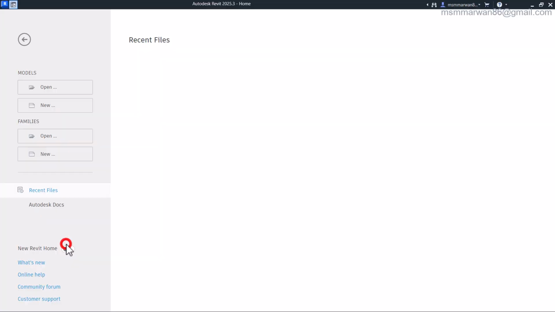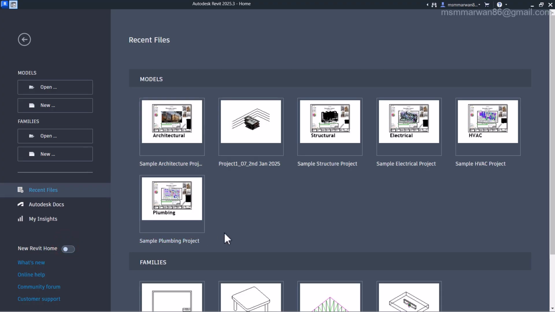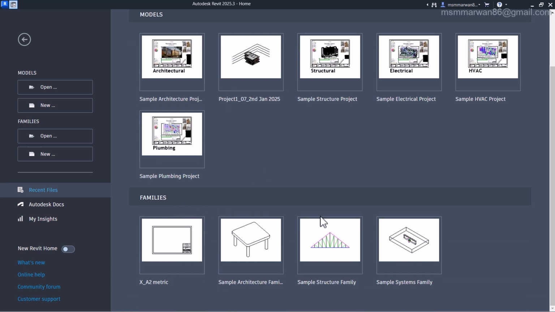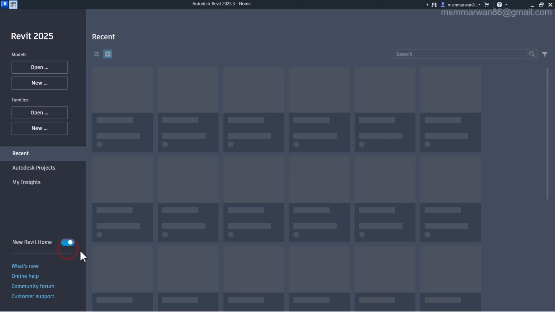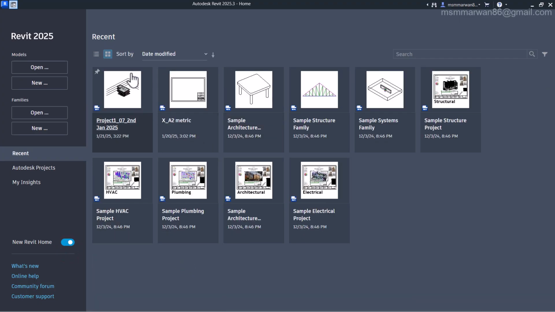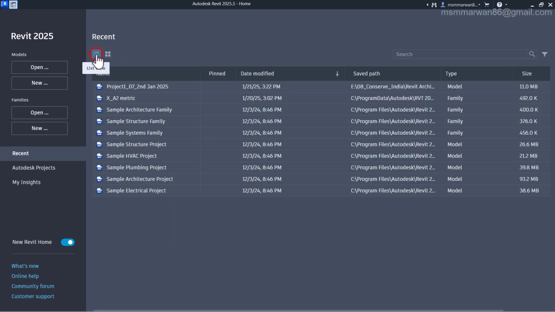If you click this button, it switches back to the normal view, that is the recent file screen, where models are separated and families are separated. And if you click this new home view, you have some more options. For example, you can switch to list view or else you can go to grid view.